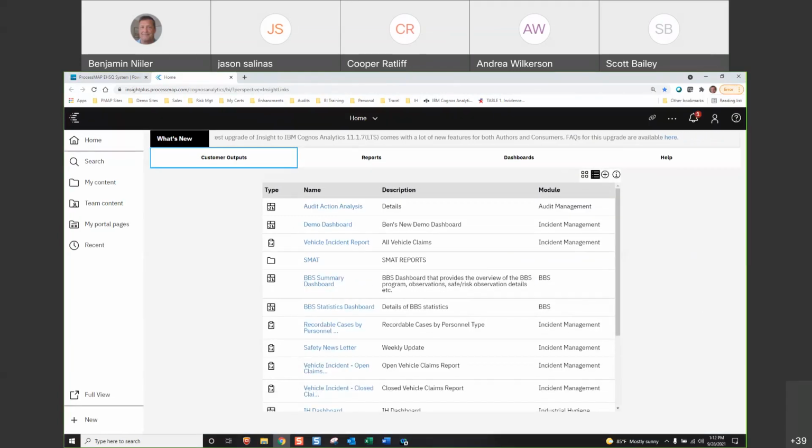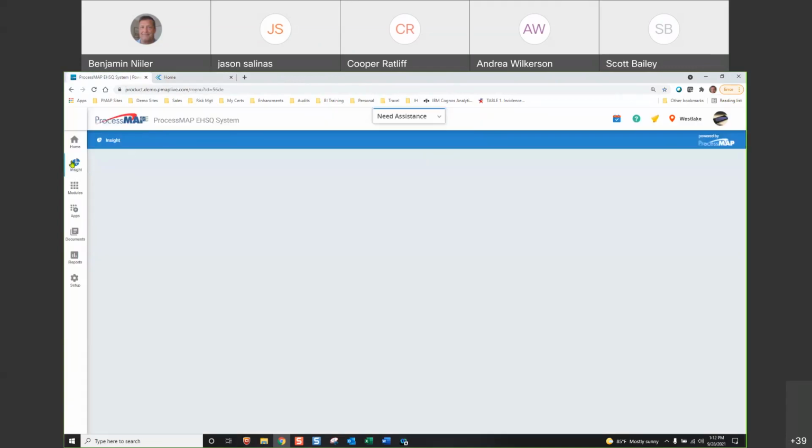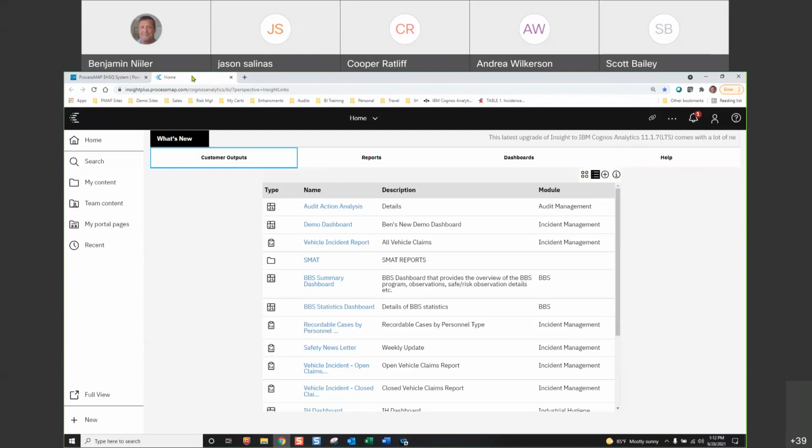So, just to talk a little bit about what I'm going to do today. Now, if you don't get this screen, or if your cohorts do not get this screen when they click on Process Map Insight, that's because they haven't been given permissions yet.